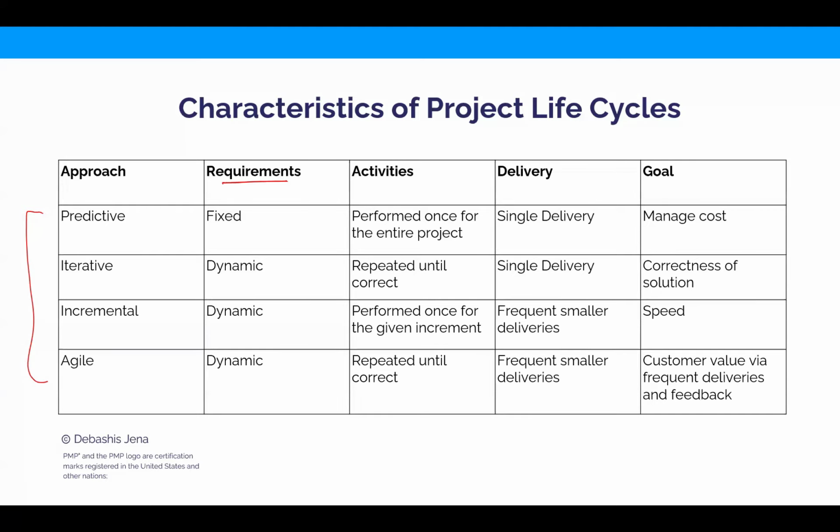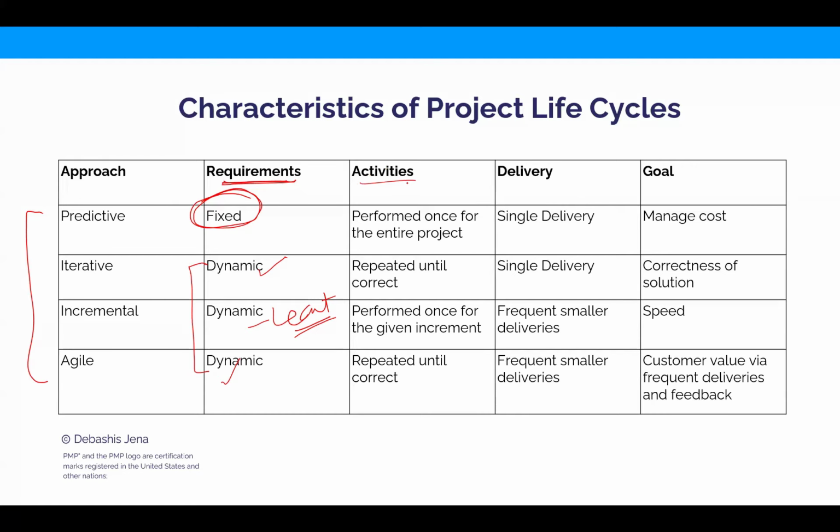Okay, so pay attention. Coming to requirements, how these life cycles vary in terms of requirement. Watch. Predictive, we said the requirement is fixed, cannot change, rigid. That's what I told you, you freeze the requirement. But in all others, requirement is dynamic. Dynamic means change can happen. Although when we further differentiate, we will see that incremental is least dynamic. Agile and iterative are way too dynamic, but nevertheless, it is somewhat dynamic in all of them.